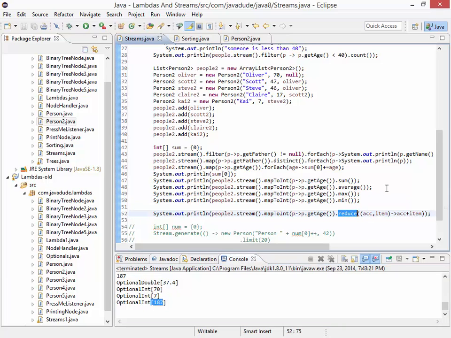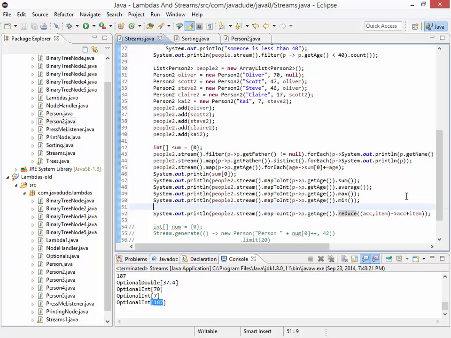Now think about what this is doing for a minute here. When this is coming in, I'm going to try to call this function on each pair of items. What if there's no items in the list? I'm not going to have anything to add up, right? So I need some way of describing that there wasn't anything there. Now, in a lot of programs, people will use the value null to say there's no return value, nothing coming back, something's not found.